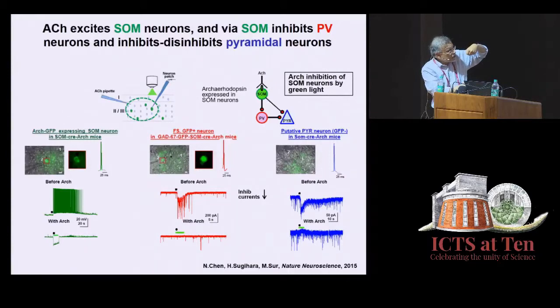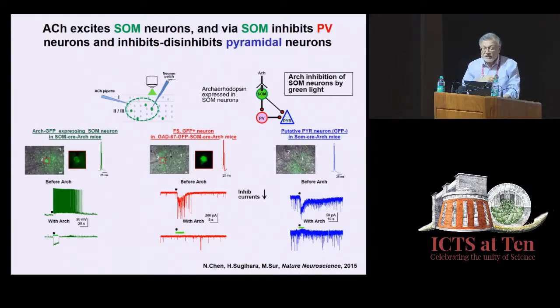You record from these neurons, you put a drop of acetylcholine, these neurons are inhibited. And you shine green light, meaning that you shut down these cells, that inhibition goes away, arguing that a circuit like this must exist. And you record from these neurons and you put a drop of acetylcholine and you see inhibition, excitation, suggesting that there is an inhibition-disinhibition phenomenon, and you shine green light, shutting down this neuron. You're recording from that neuron and all of that effect goes away, meaning that such a circuit must exist.